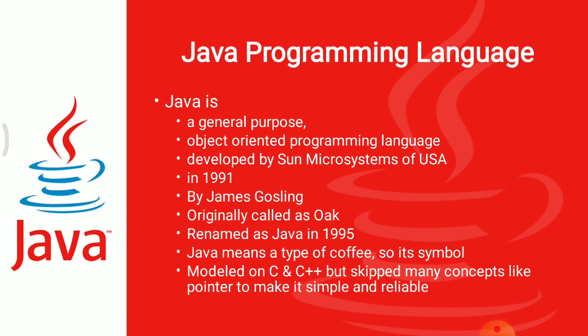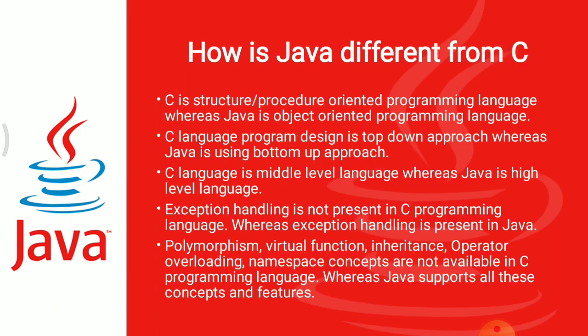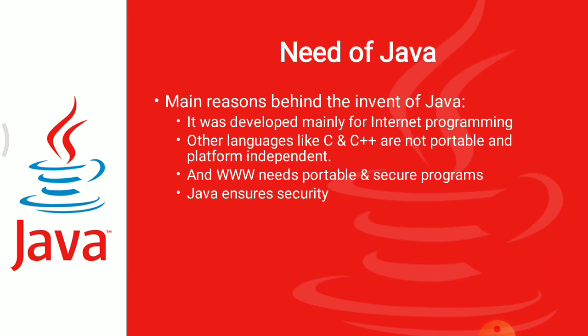So we'll go through the next PPT, on the need of Java. The main reason behind the intent of Java is that it was developed mainly for internet programming. जो भी हम इंटरनेट देखते हैं, जो भी हम गूगल टाइप करते हैं, दूसरा वेब पेजेस आता है, तो क्लिक करने के बाद तीसरा वेब पेजेस आता है.